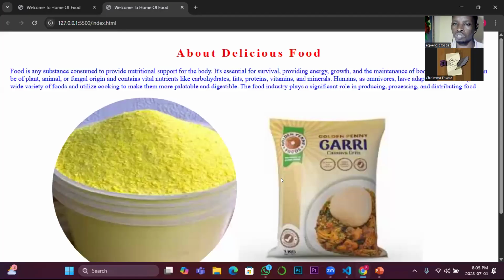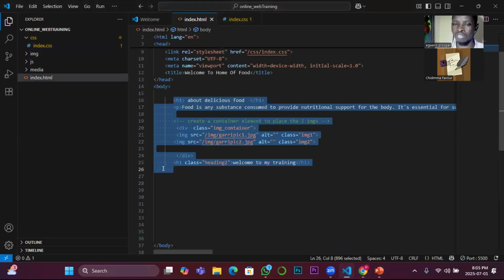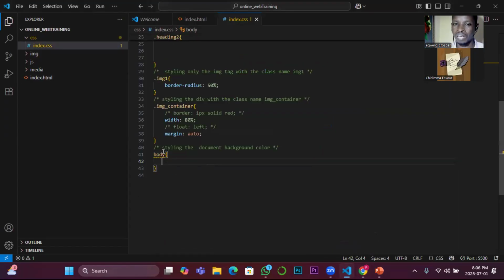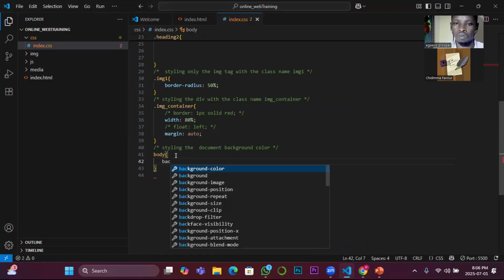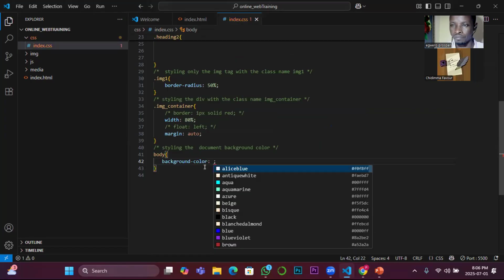Which means that if I want to talk to the background that is holding all of them, it is the body tag I should call in my CSS as a selector. And if you want to change the color, there is a CSS property called the background-color property. Now don't forget that we are learning HTML tags alongside CSS properties. Are you with me? Yes, sir. So in other words, we are learning two languages at the same time, two front-end development languages at the same time.